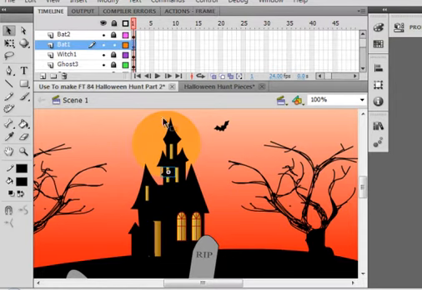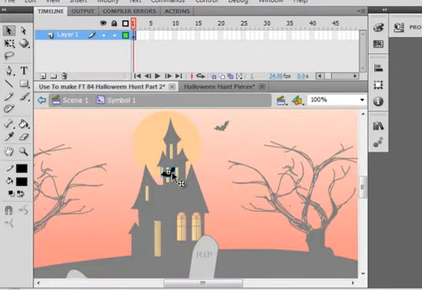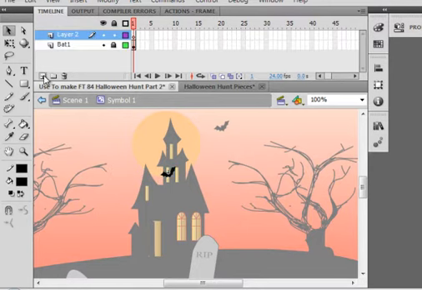I'm going to put him right here. I got that frame selected. Now let's double click on this bat. It's already a symbol. And there we are, we're inside of it. And we're going to do much the same thing. Call this layer bat 1 if you want to call it that. Lock that layer, insert a layer, path, and get my pencil tool.